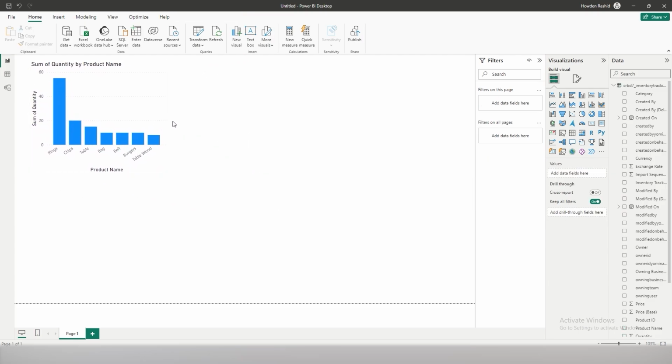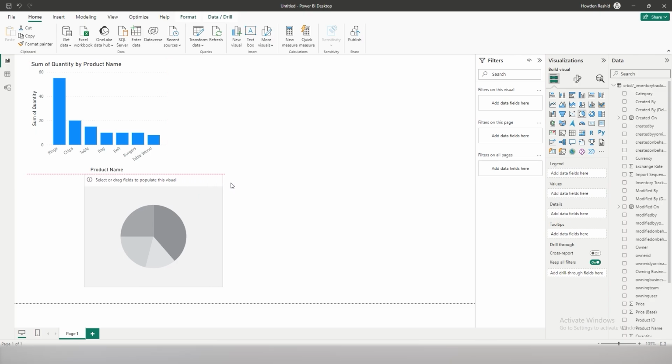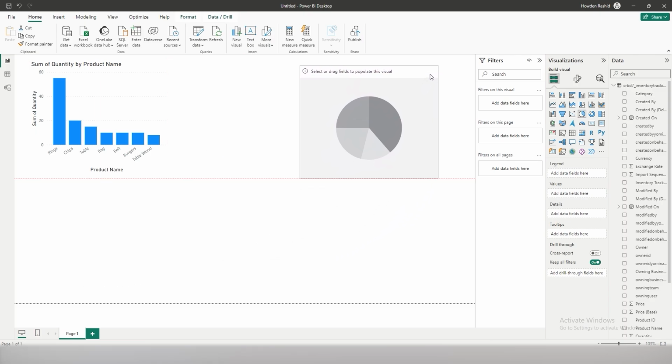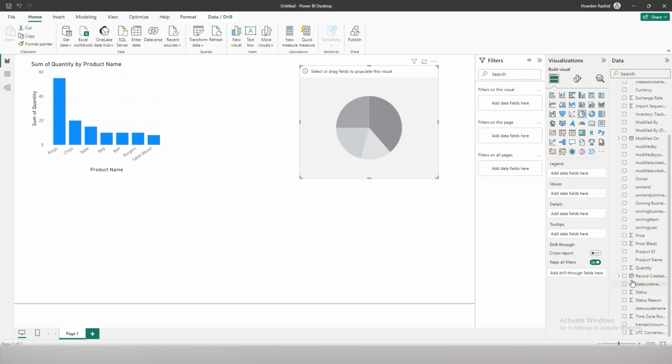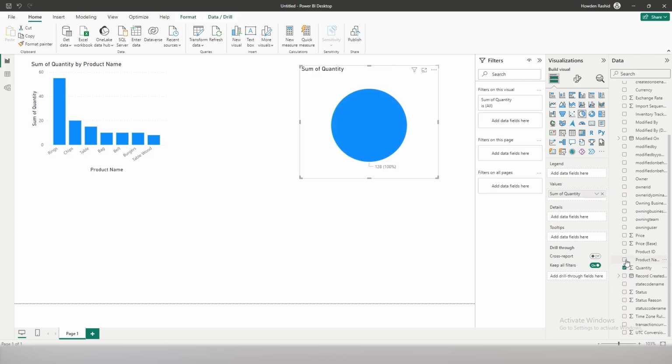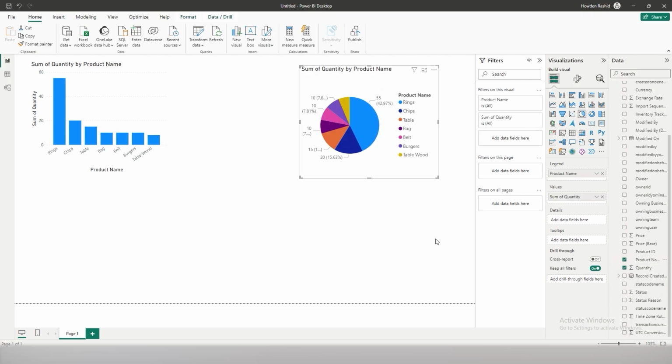So you can see, very easy drag and drop. And now I've also noted that I want a pie chart to show me the quantity and the percentage of each product that I have. So here I've got the number, but I also want to see the percentage. So if I select pie chart here from the list of visualizations and bring this over here into the right side, what I'll be able to do is select quantity and product name. And as you can see, that's split out into percentages for me with the product names here on the right.